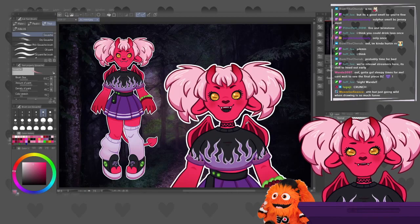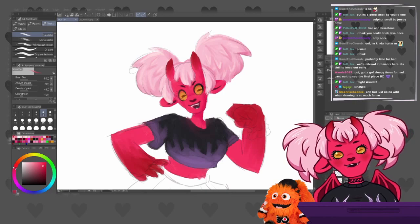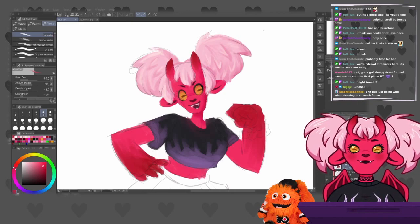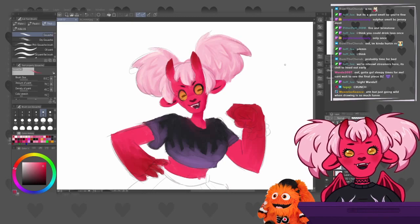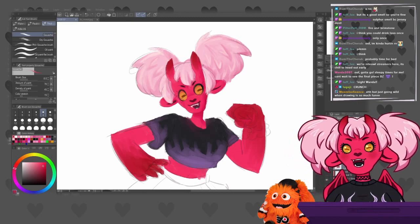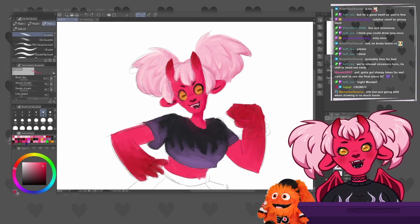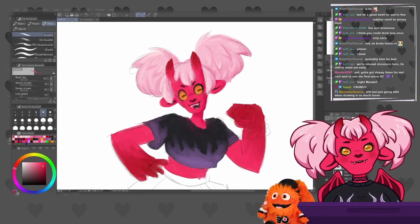I'm gonna add some more shadows on the face. I'm definitely going to have to stretch my hands more if I'm going to continue using Clip Studio Paint, though, because I find myself really moving my wrist around a lot. In a way where I'm like, oh yeah, I should really be stretching it. I'm really excited to get more used to this program and learn my own methods for how I like to paint.